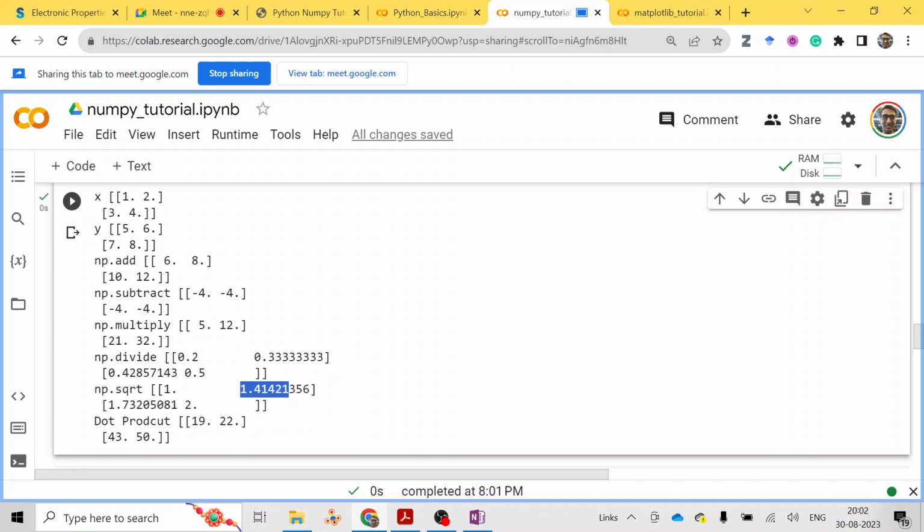But what will x dot y give us? Here we have a 2 cross 2 matrix, similar to linear algebra. So it will do a dot product. If you do it by hand, on pen and paper, you will get the similar 2 cross 2 matrix.